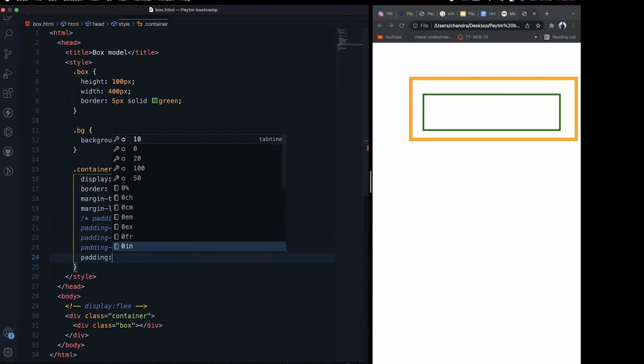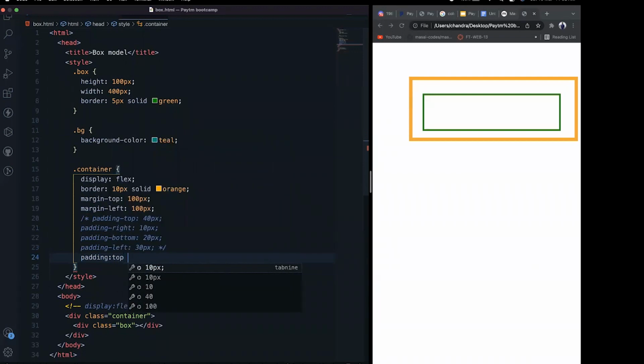First top will come, then right, bottom, left, right? So starting from the top, it is clockwise: 12 o'clock, 3 o'clock, 6 o'clock, 9 o'clock. Agree? So for top, what is the value I want?